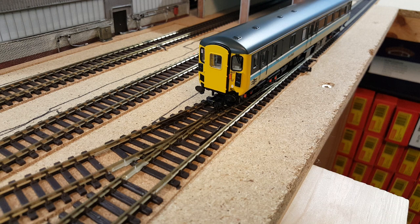Anyway, this video is about the brilliant Bachmann Mk2f coaching stock and DBSOs that have just been released not long ago. This one in front of you is in ScotRail livery, and this has just been released. It only arrived at my doorstep yesterday. So I thought I would give you a wee look at these coaches, and I'll start off by saying that they're expensive. These are all DCC. Now I've got 7 coaches and 2 DBSOs. They're £67 odds, almost £68 each, and they're expensive.